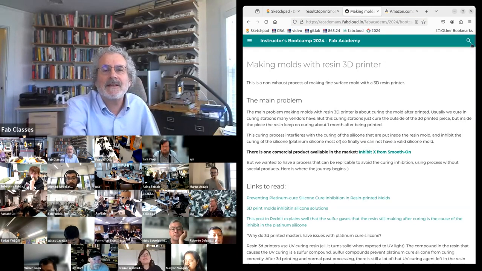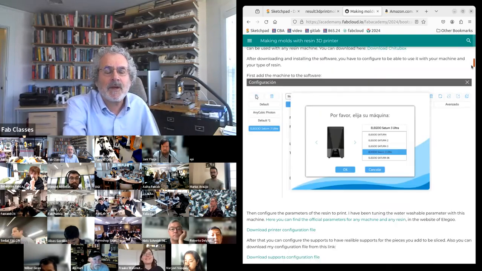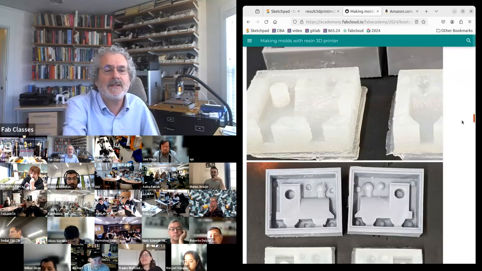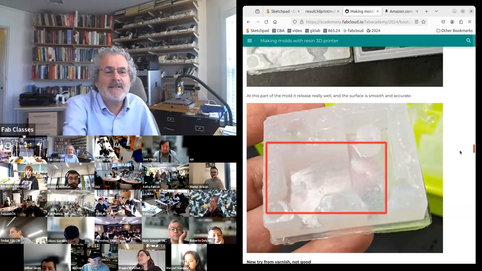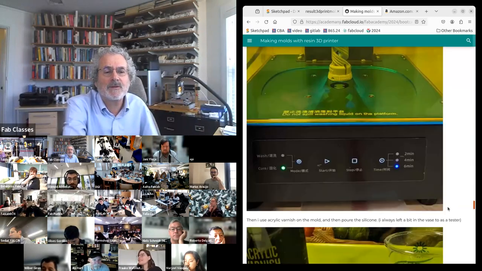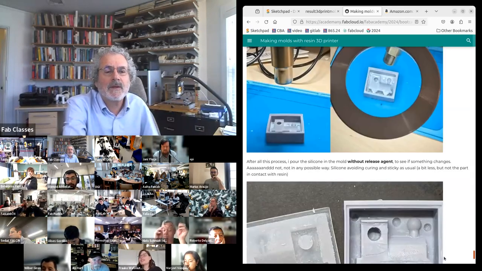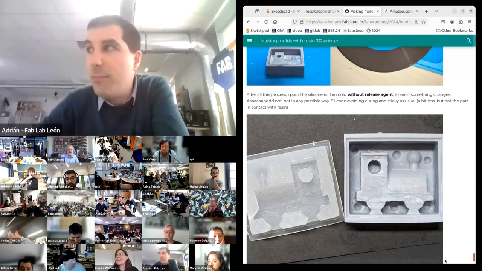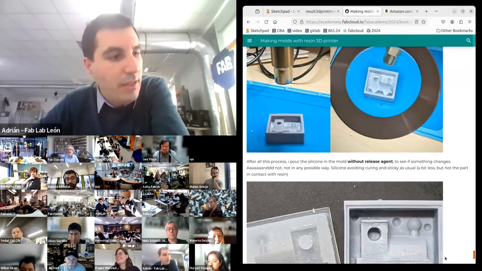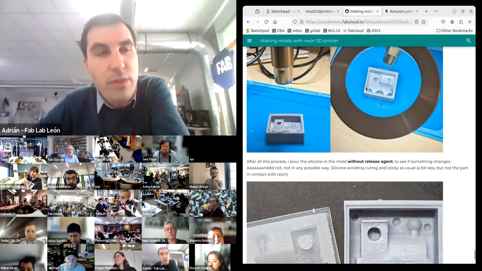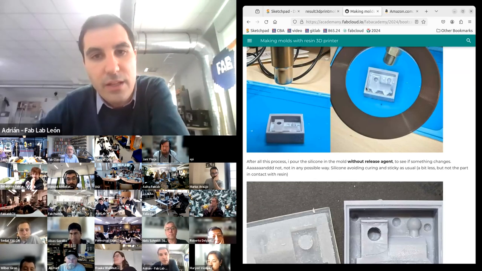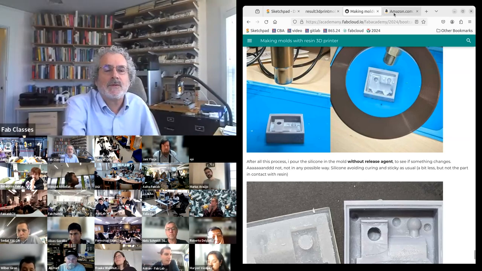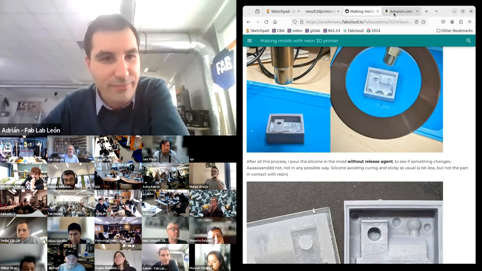Now, this page has a lot of detail because Pablo's had a lot of trouble with the silicone sticking to the 3D printer resin. And he's still experimenting with combinations of materials for the mold release. Adrian or Pablo, is there any update on these experiments? Pablo is testing the last comment that you put in the issue, with the curing with water, the SLA inside of water and curing. Okay. Is that the next step? But he didn't document it yet. Okay.